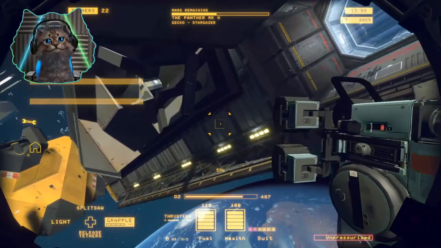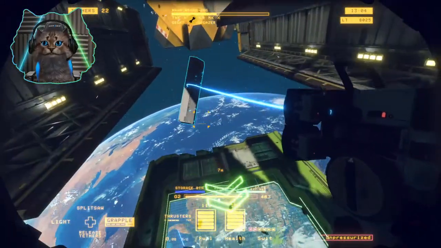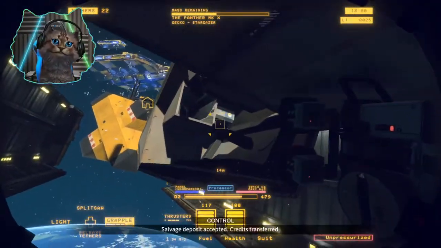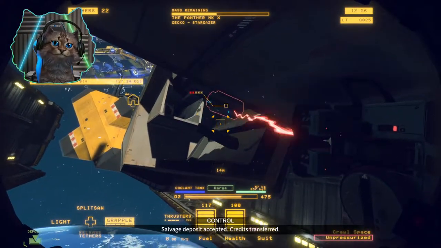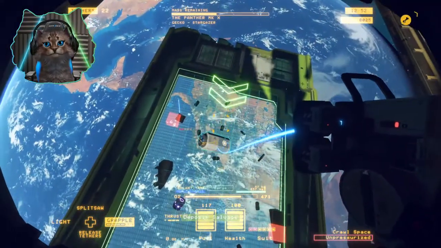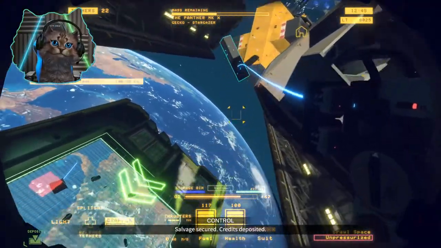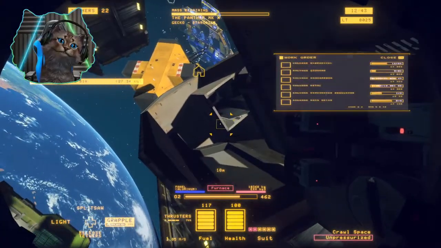All right, so we have that one little deal up here. Now I think we'll just have to do the cockpit out and toss it to the processor. That'll be quickie. Salvage deposit accepted. Credits transferred. Gotta watch that stuff. There we go. Yeah, storage bins. They're not worth a whole lot, but they're worth something, you know.